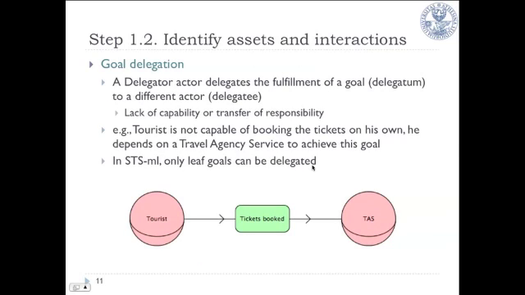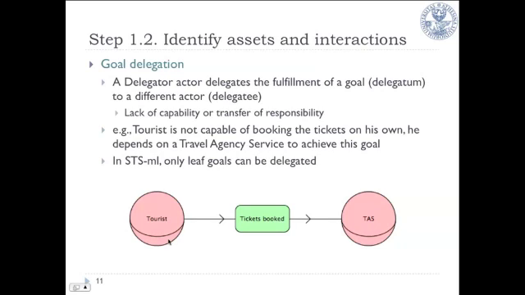As I said, actors might have capabilities to achieve some of these goals on their own. So you'd have these goals within an actor's compartment and then deal with goal achievement, but very often they cannot achieve goals on their own, so they need to rely on others. And we capture this concept of reliance through goal delegation, which captures this relation between two actors, the first being the delegator actor, the one that delegates the fulfillment of the goal, to which we refer as delegatum, to a different actor. So the second actor is the delegatee.